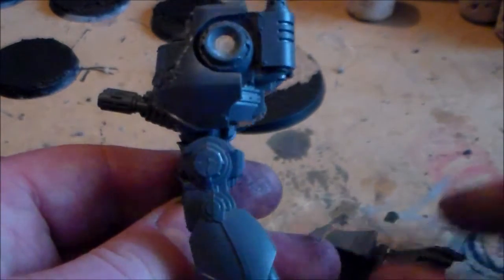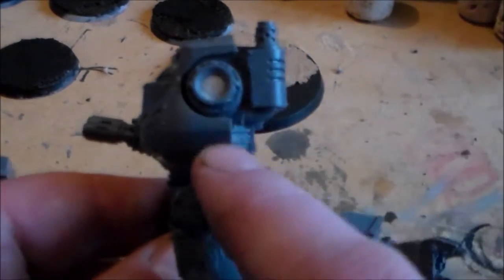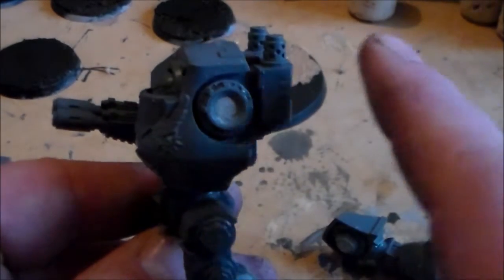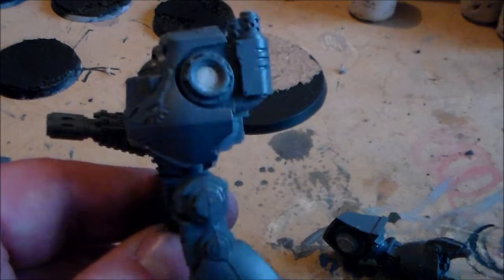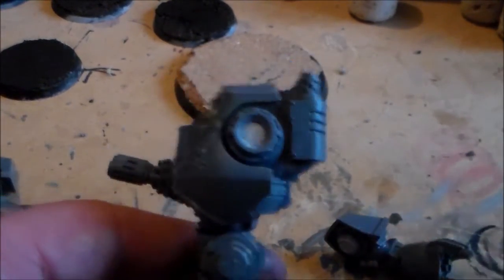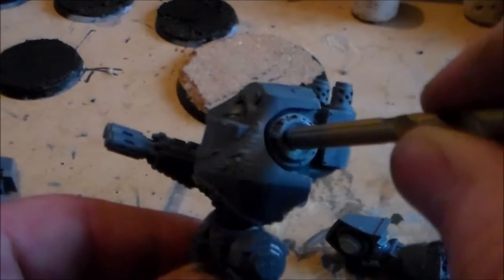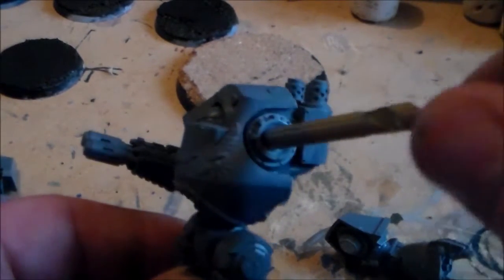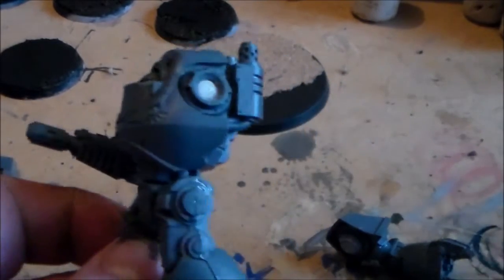Another tip would be as for magnet size. For this it was 5mm I used — I thought that would have been too big, but I asked around. I asked on Itik Behr's Google Plus page and he recommended 5mm. I thought it was too big, but it ended up fitting perfect. So ask around just to make sure you get the right magnet size, and then just make sure you get the drill bit the same size — a 5mm drill bit. It made the holes pretty perfect.